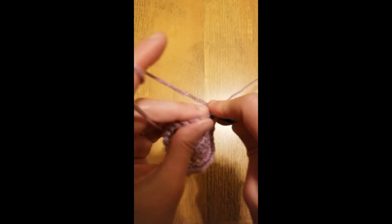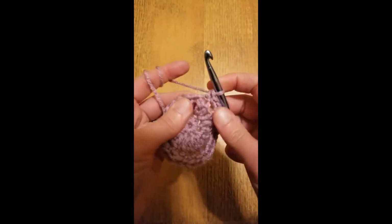So this yarn's being a little splitty. There we go.